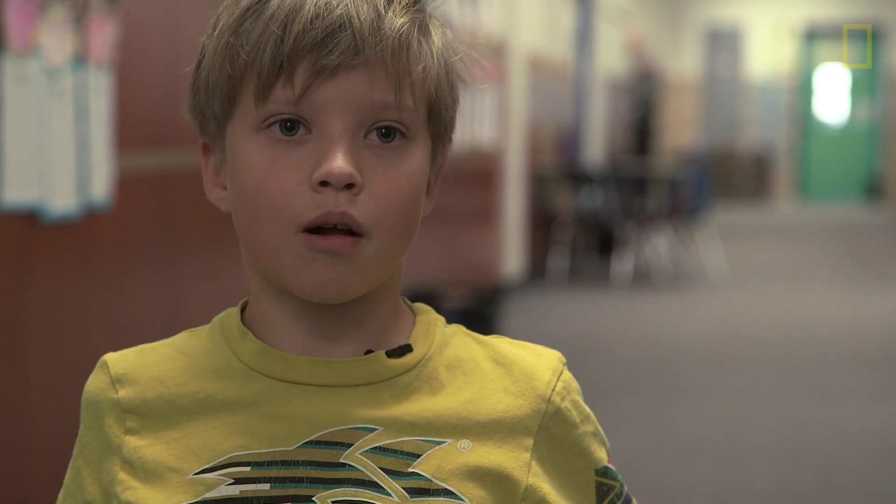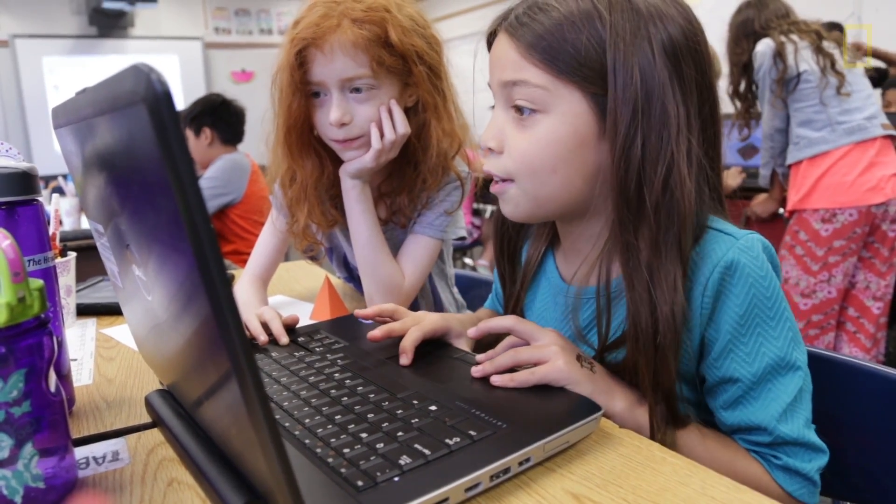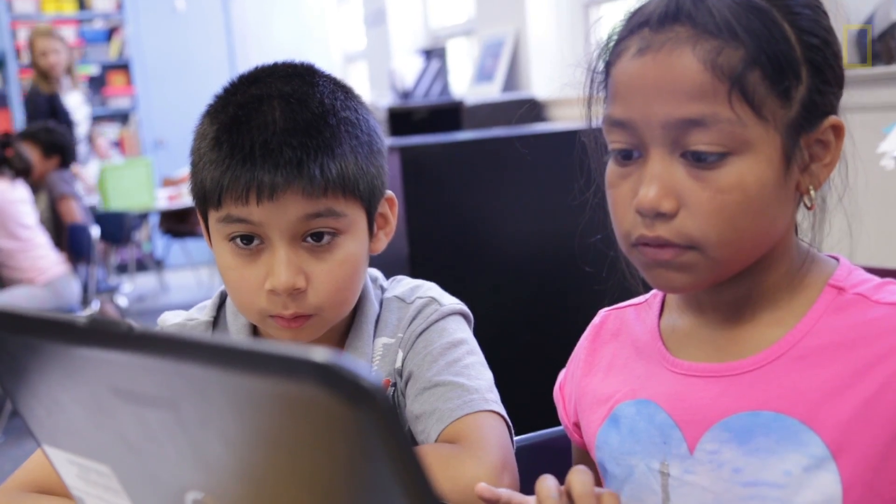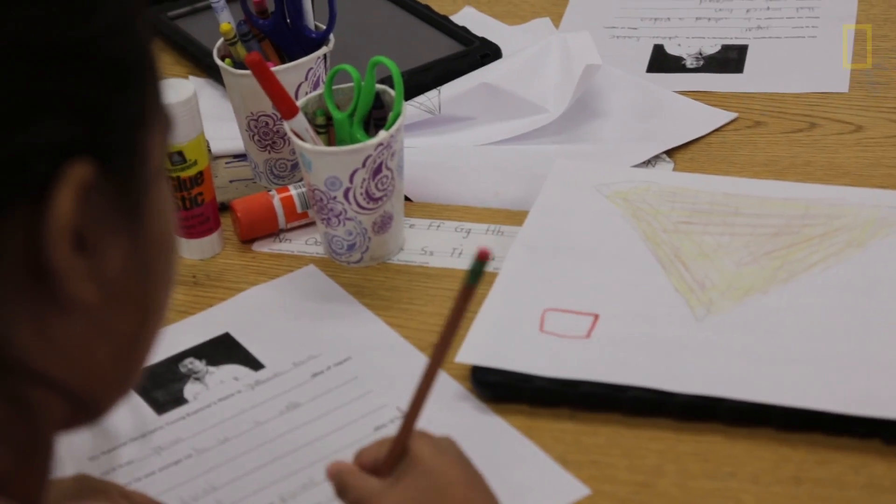We had to find ways to solve problems. It just kind of showed the best side of every kid, because they all could do kind of what they wanted and show it in their own way. Some kids were drawing, some kids were doing it on the computer, some kids were researching, some kids were writing about it.